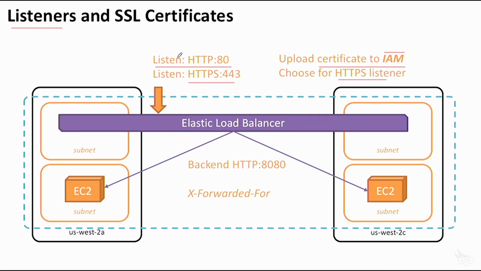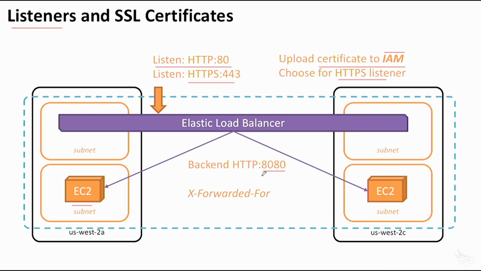Now, when we specify a listener to listen on port 80, we also need to specify to what port we are forwarding that on the back end. You can only have one listener per front-end port. So on port 80 coming in, we can only have one, but we can have both of these listeners forward to port 8080 on the back end. This is an example where we don't have SSL on our EC2 instances. We're just listening on port 8080, and we're going to forward both unencrypted and encrypted connections to the same port on the back end.